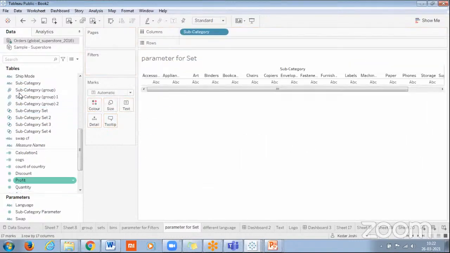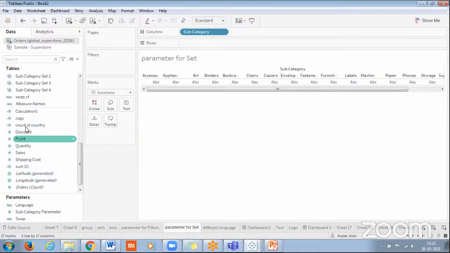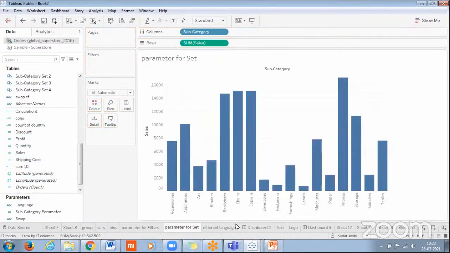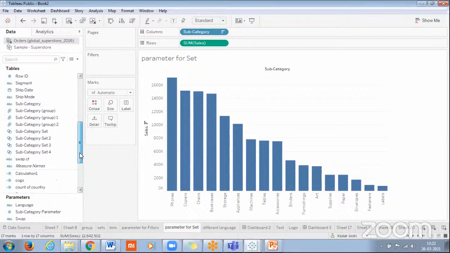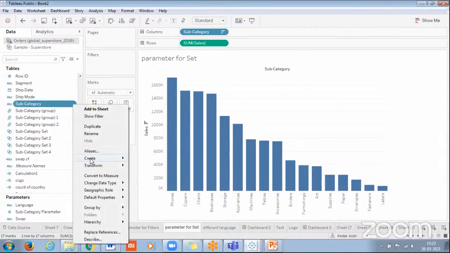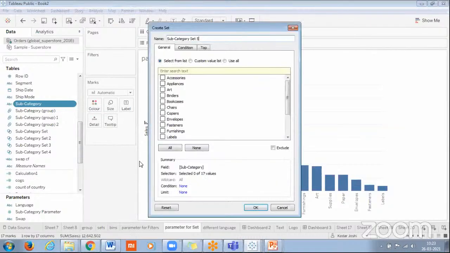This is the subcategory, then sales. Okay, so this is your bar chart, this is the sorted one. And now we need to have the sets. So a normal set, we know how it works, but now I want to give the facility of parameters, the dynamicness, to the set as well. So if you go to the actual subcategory, which is present in the data set, these are the ones created by us. So always go to the original one. Then you can go here, create, and you can create a set.